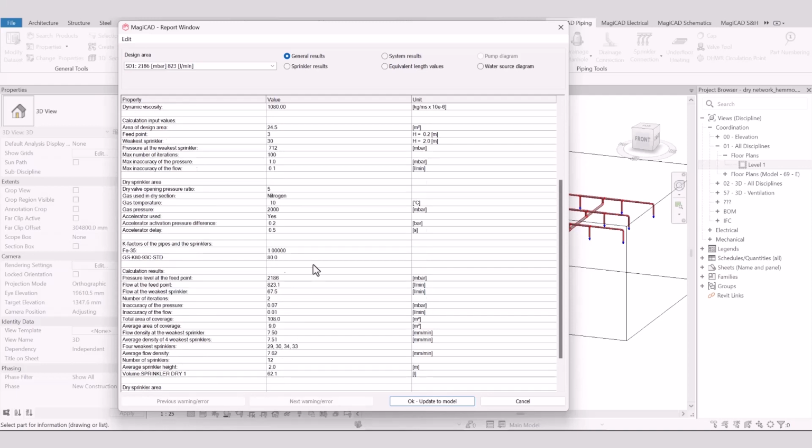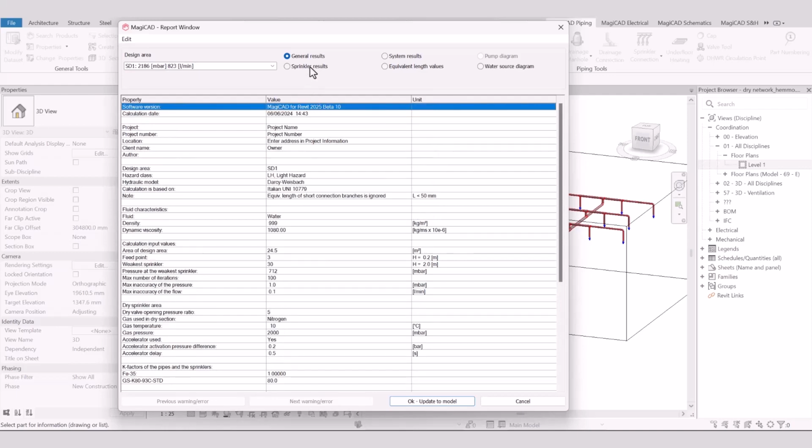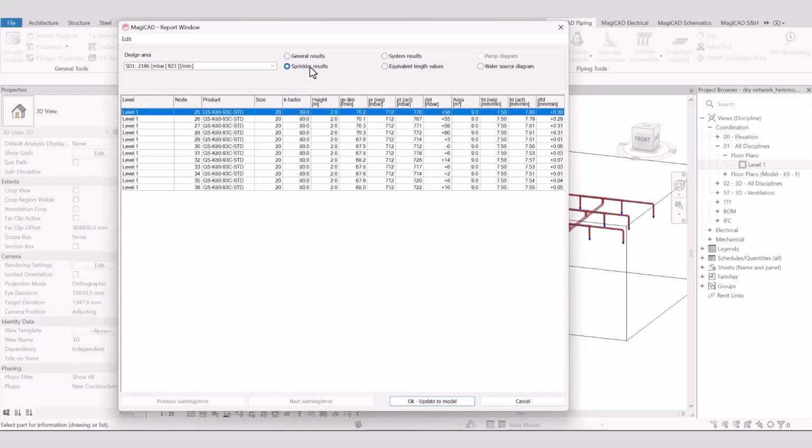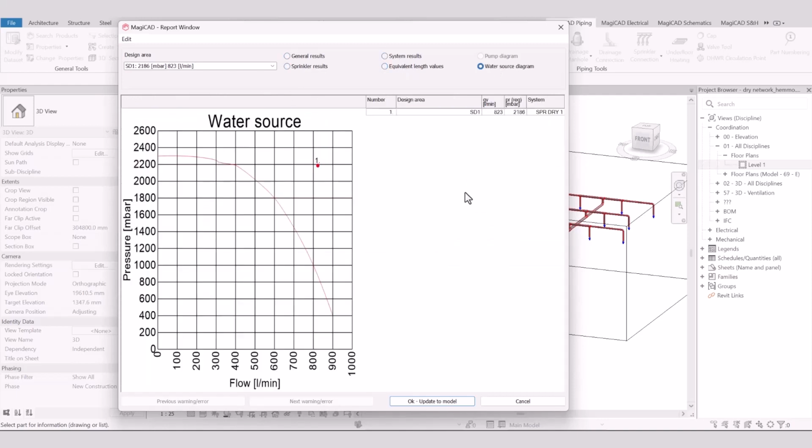If we scroll up a bit, we can see the gas used in the dry section, temperatures, pressures, and the accelerator information that we defined. Otherwise, the sprinkler results and system results are the same. And here we can see the water source diagram and where the operational point lands in relation to the diagram.